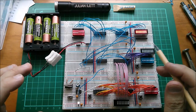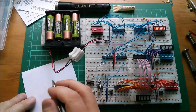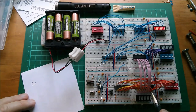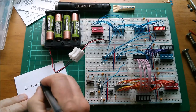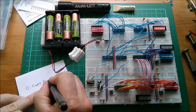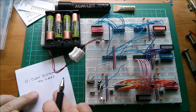Let's take a look at the instruction that I'm going to put into the computer. There's only one to actually get this copy, this transfer to take place. Right, let's write down the instruction. Now I'm going to do it in a high level language. It's one I'm just going to make up. It's going to be at address 0 in the computer's address memory. We want to copy the read device 2. But we'll actually do it in an even higher level. We'll call it switches. Switches to LEDs. So that's the first part of the instruction.